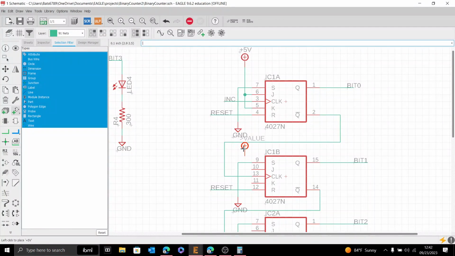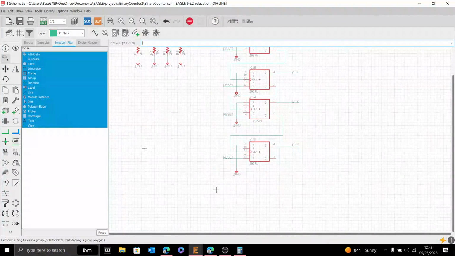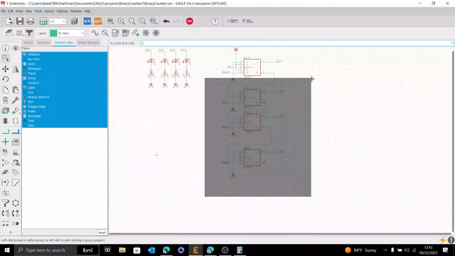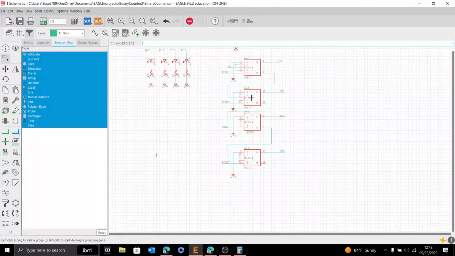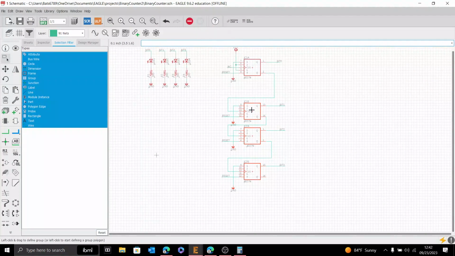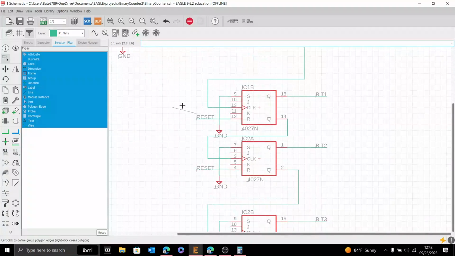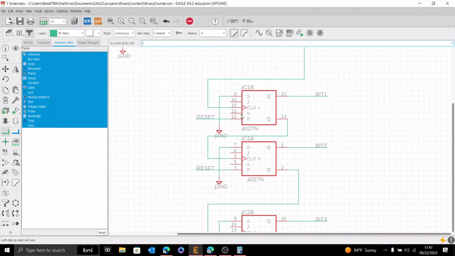Yeah, I'm going to have to get some more room for this. So we're going to highlight all of this and just drag it down. And while I'm wiring these up tediously, do we have any initial questions, any confusions about the way Eagle works, what I'm doing?